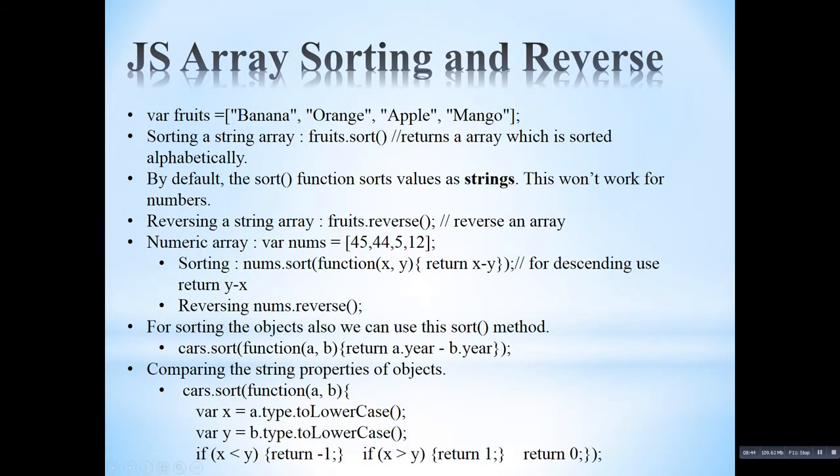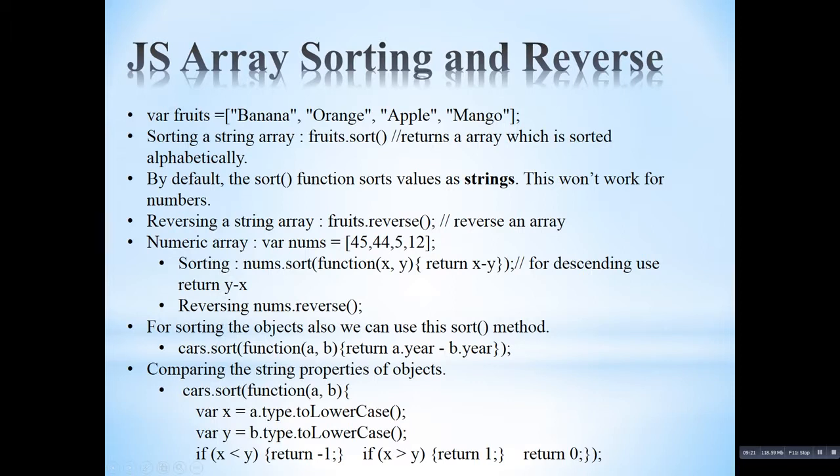Sorting and reverse: you can see, on the array object directly you can execute the reverse method. It will reverse the elements, and you can also sort by executing nums.sort. You can pass your function here, function(x, y), and return x minus y. It will compare the values: if x is larger, then the first one is larger; if x is smaller, then the other is larger; and if both are the same, it will return 0.